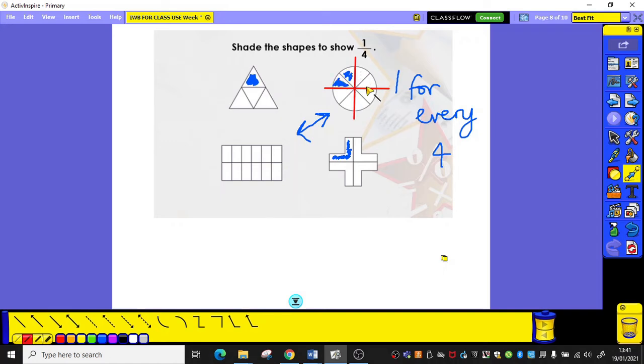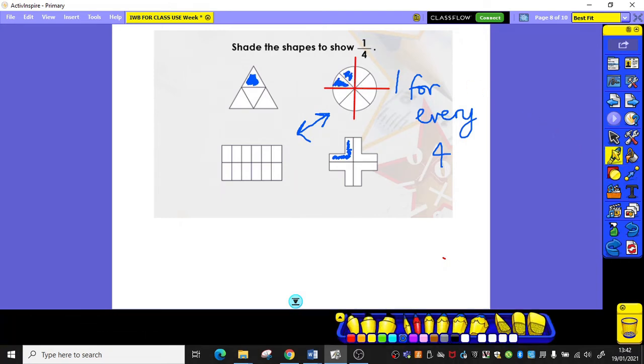Okay, I've created 4 parts, if you like, of this circle, but actually it's still 1 coloured for every 4, and we've still got 2/8 that are actually coloured. So 1/4 is the same as 2/8. Now the final one down here then, so we've got 6 pieces across the top, same at the bottom, therefore I'm dealing with 12ths. I could actually write that my denominator is 12 because I've got 12 parts out of the whole bar.